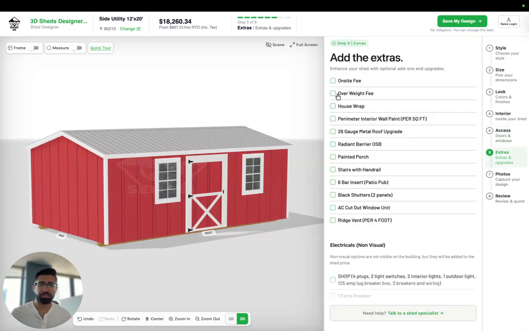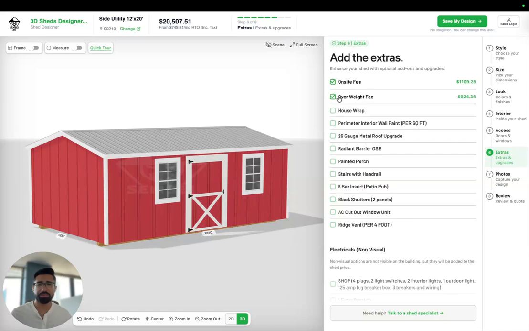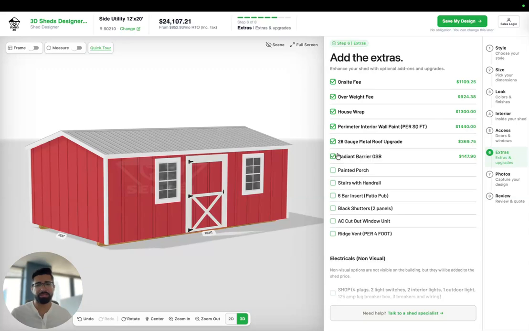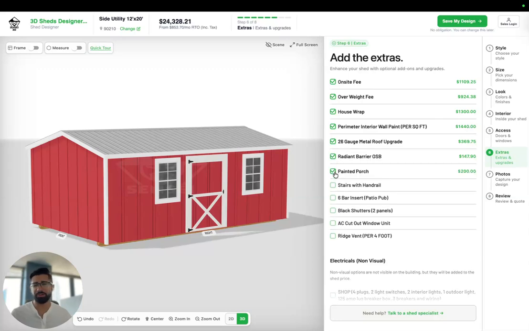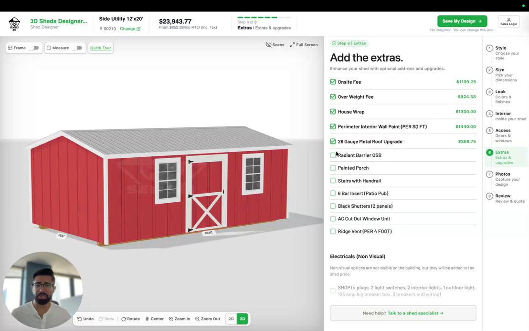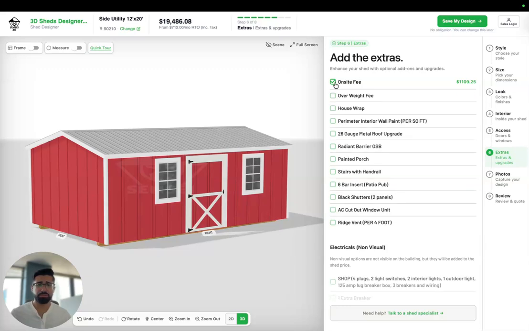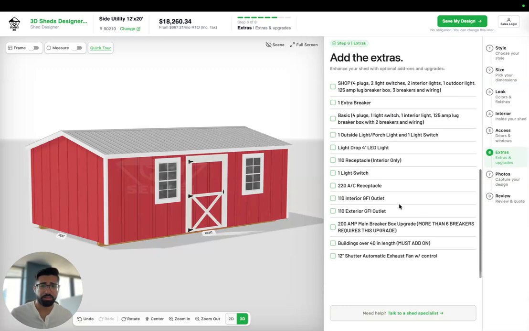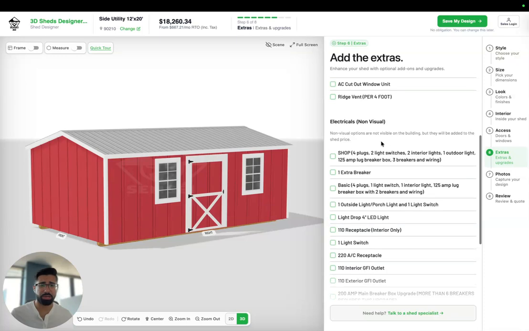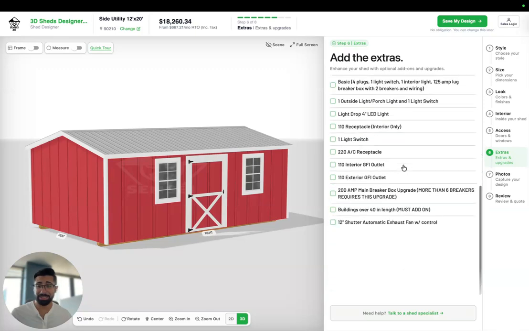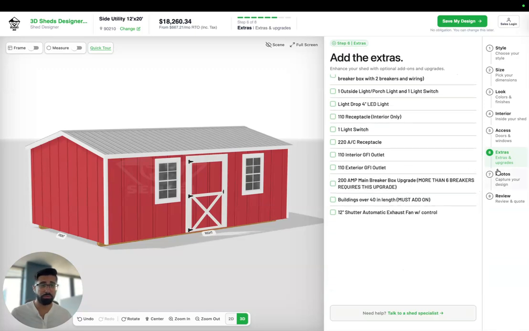Going down to extras, these are options that may not be visual, but you can still add them there anyway. This is a good thing to use in case we're having to develop something that may not be in Sensei yet. We can add it here as an additional option for you to use. And then you have these options here as well that are also non-visual electricals. We can add more to this as needed for you.